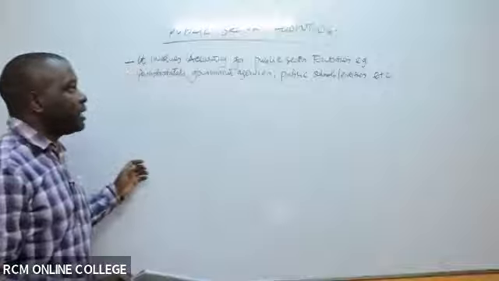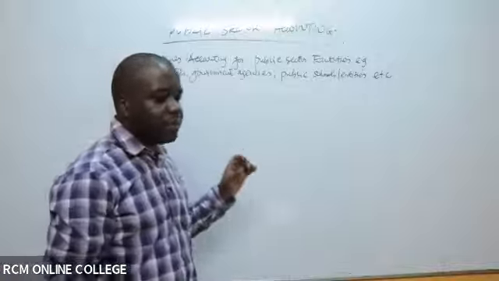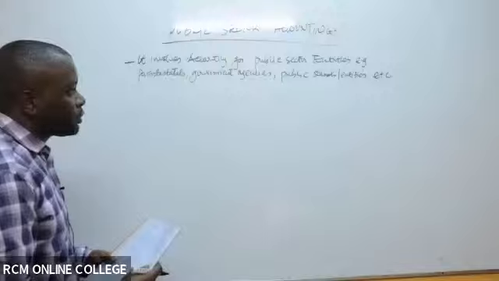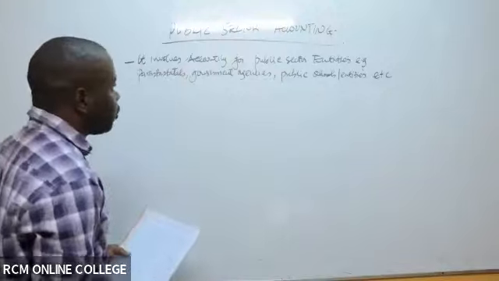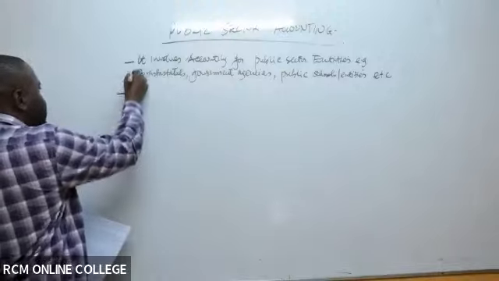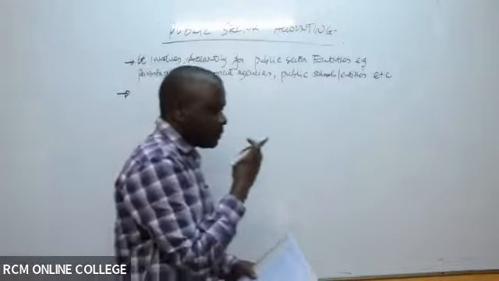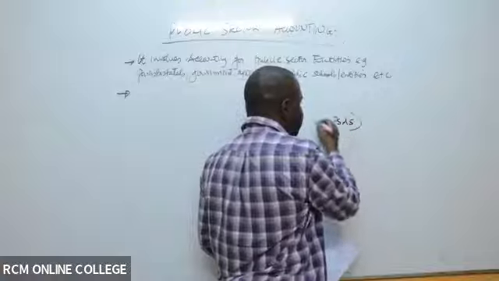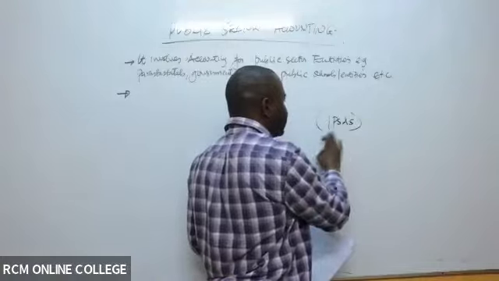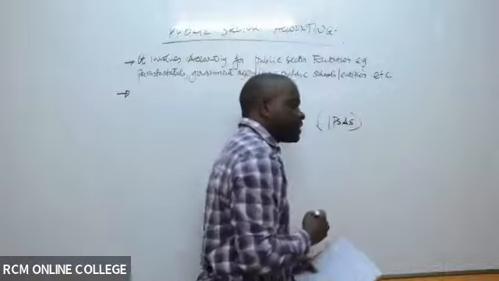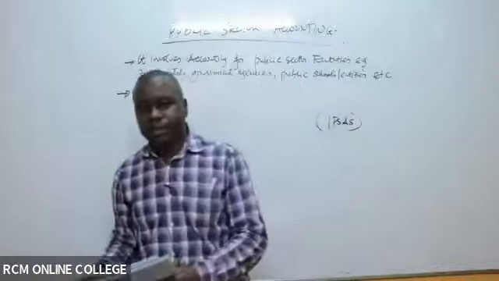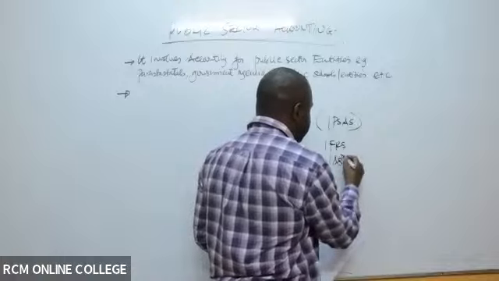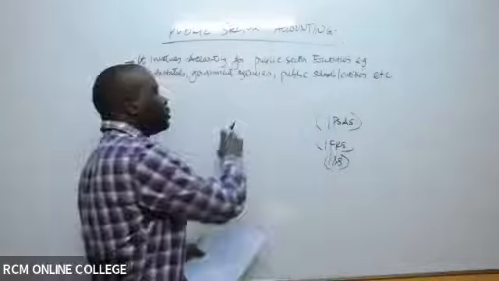So there's a way in this case they prepare their accounts compared to profit-making entities. There are different methods they can deploy. But before you look at the different methods, just note that when these public sector entities are preparing their books of accounts, they utilize what we call IPSAS, International Public Sector Accounting Standards. For other entities, we've been talking more about IFRS, or international accounting standards. But for public sector entities, they deploy IPSAS.